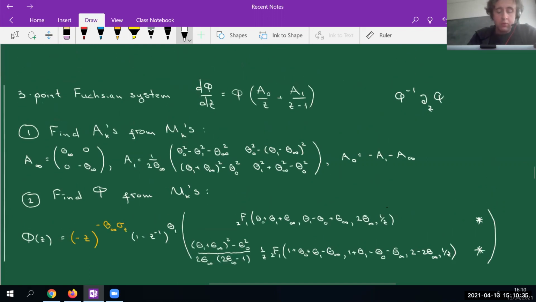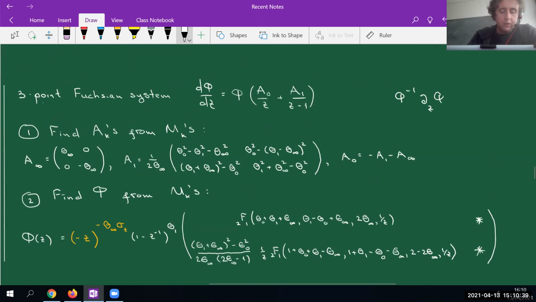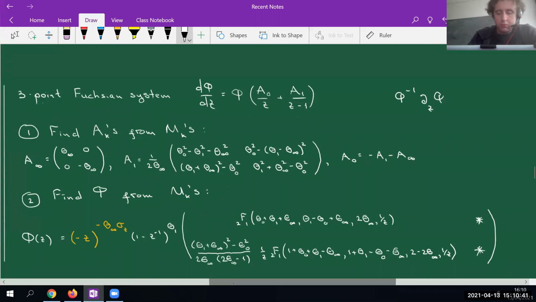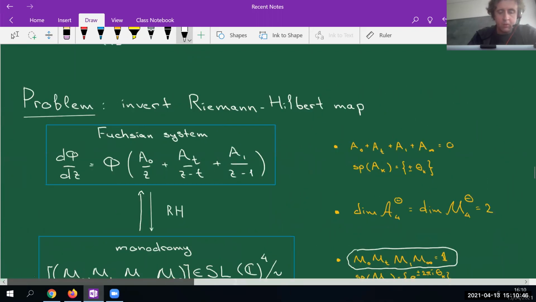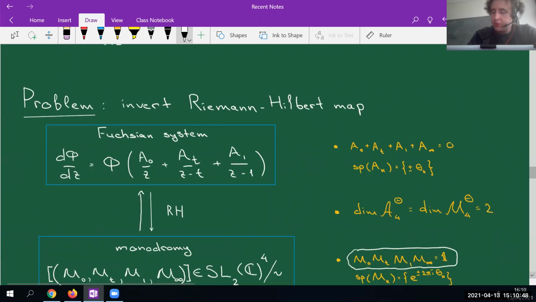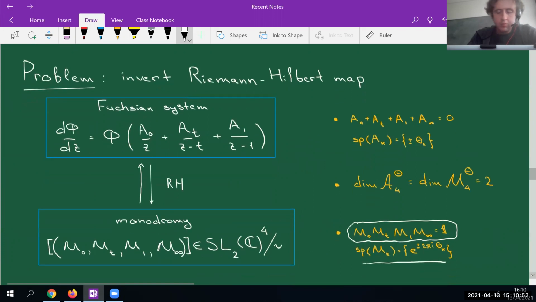Okay, even though this is the whole point of the Riemann-Hilbert approach to Painlevé functions so far. So people usually solve approximately the problem for phi and then extract from the solution the asymptotics of matrices A_k. And this is what we are not going to do.